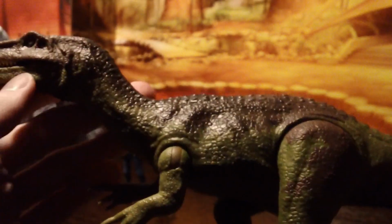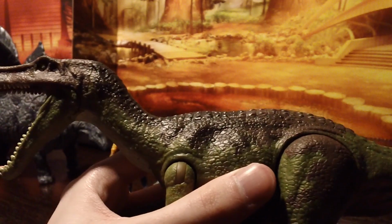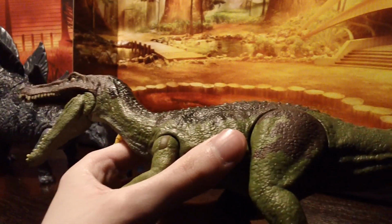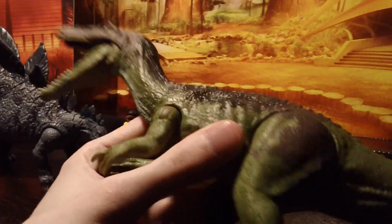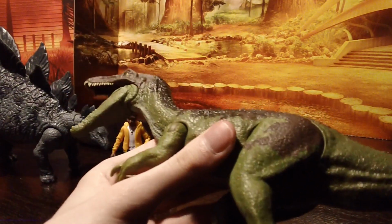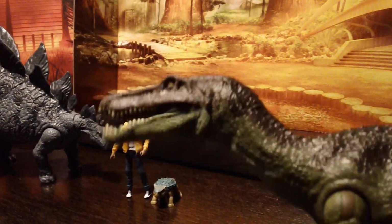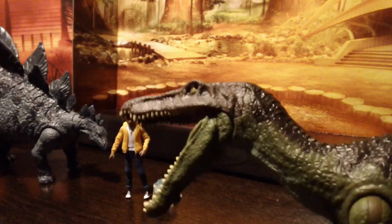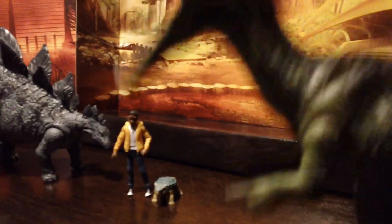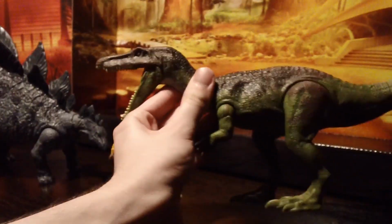So this figure also feels kind of cheap. I've never had one of these retooled Roarvor Baryonyxes where they don't have the sound equipment inside of it. But yeah, it just feels really cheap. And then the action features are the same as the Roarvor, though. It's just the chomp, which is nice. This figure is not bad, it's just the paint is definitely its major flaw.